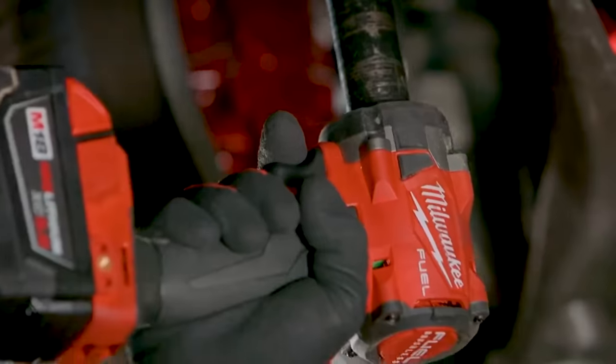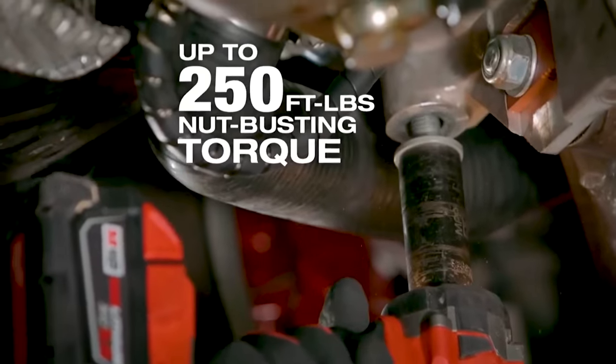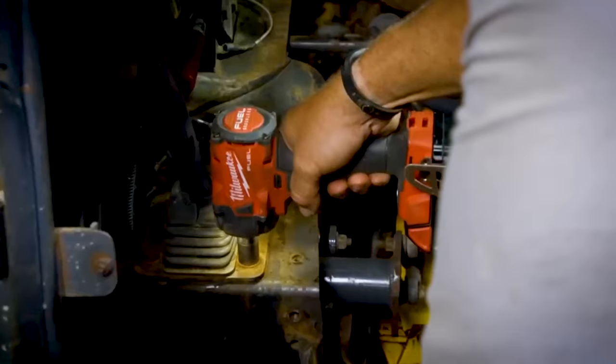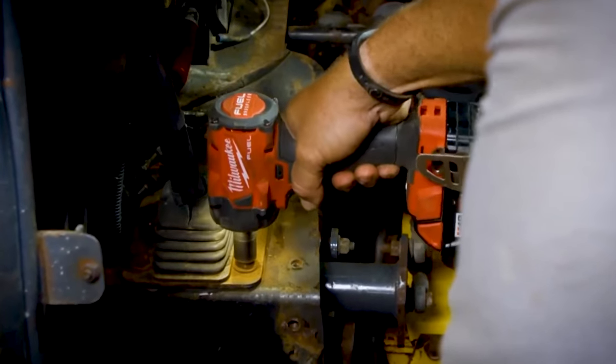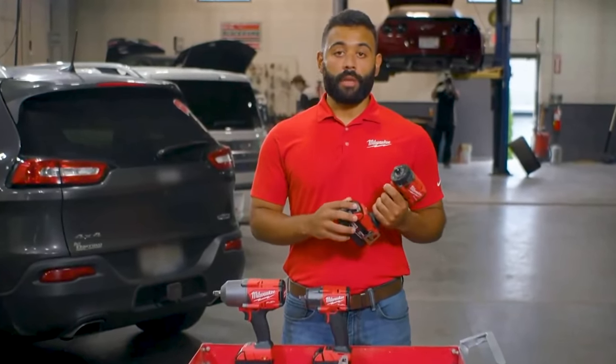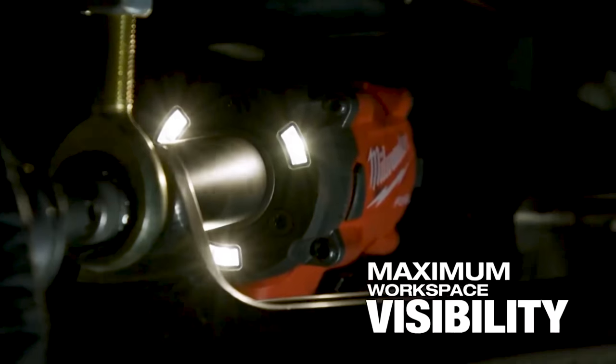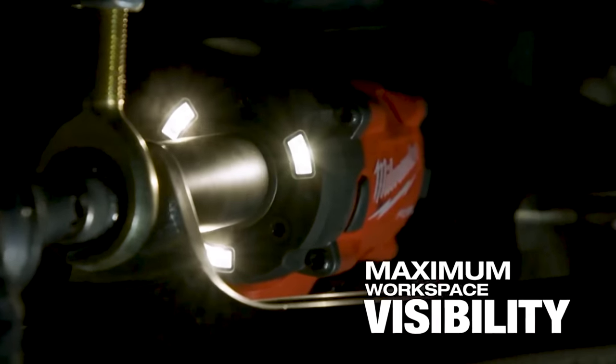Along with the size, these tools deliver up to 250 foot-pounds of nut-busting torque, again, allowing auto technicians to be able to complete those stubborn, rusted fasteners that they often see in the workplace. Finally, on top of size and power, the M18 Fuel Compact Impact Wrenches are equipped with our new tri-LEDs to deliver high-definition lighting for maximum workspace visibility and less shadows.